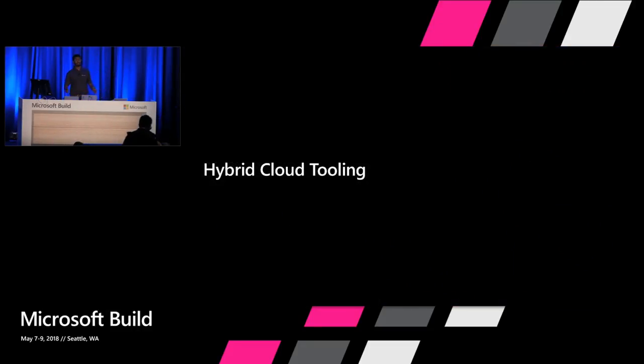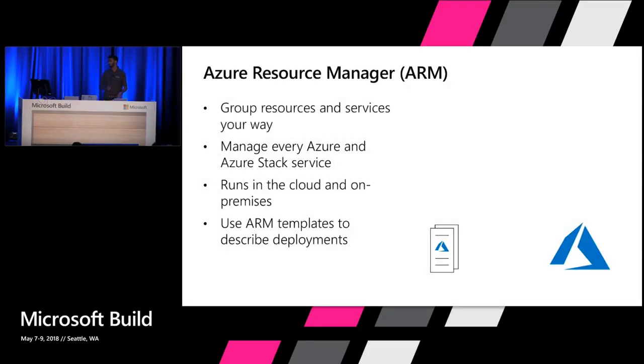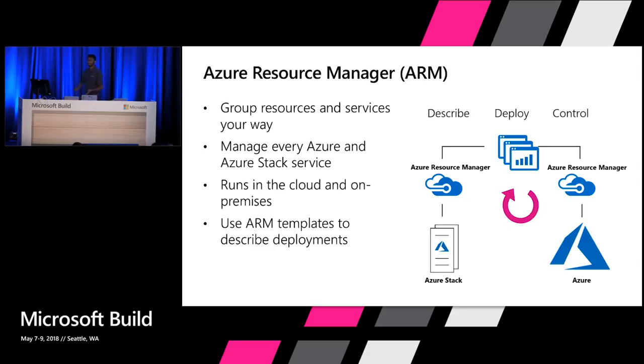Let's talk about hybrid cloud tooling. How can I connect and develop for the hybrid cloud? The secret sauce, or the not-so-secret sauce, behind every Azure cloud, whether the public, sovereign, or private cloud, is Azure Resource Manager. How many of you have written an ARM template before? Perfect. All right. So Azure Resource Manager allows you to organize different resources, say virtual machines, network devices, and storage accounts in logical ways that make sense to you.